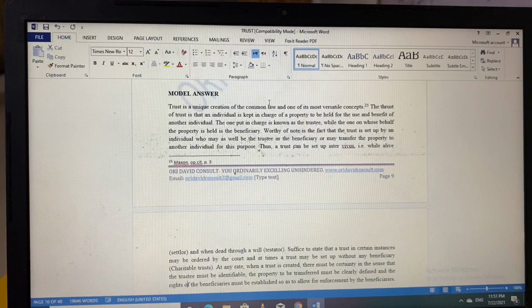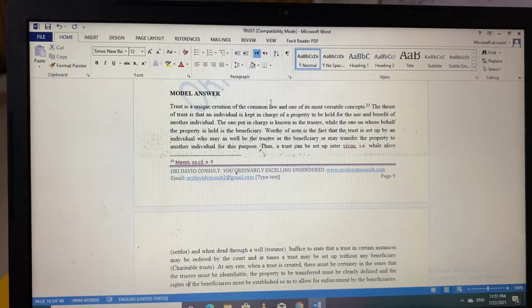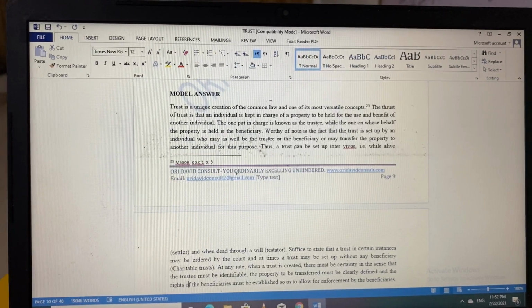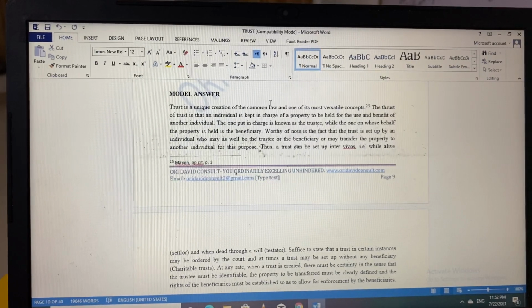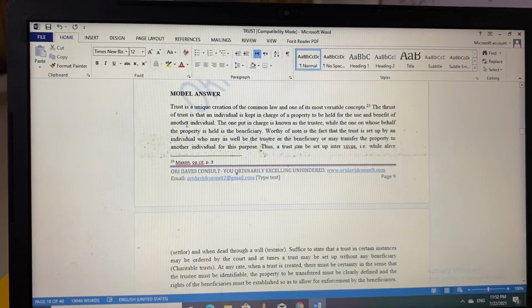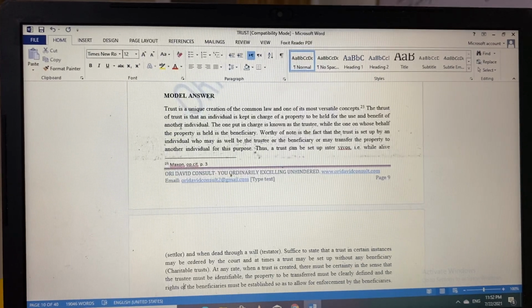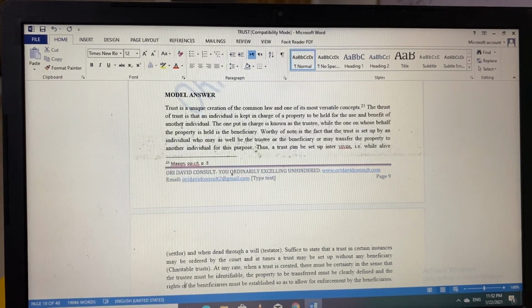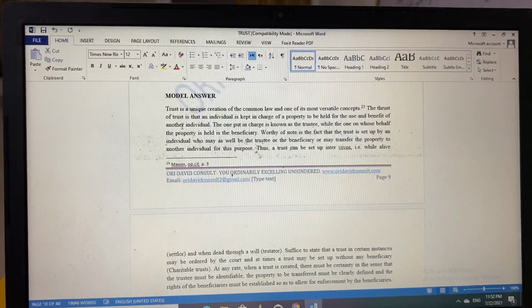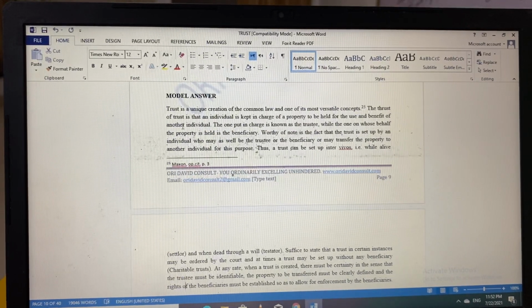So now, when you have understood this, of course, you have to appreciate that at times when a trust is set up by an individual, the individual himself setting up the trust may end up becoming the trustee, such that you used to be the owner of a property, but you can then decide and say, okay, from today onward, I no longer hold this property as my property. Instead, from today onward, I hold this property on behalf of Oluwafemi. So it means that you have changed your status from the absolute owner, the original owner, to a trustee.